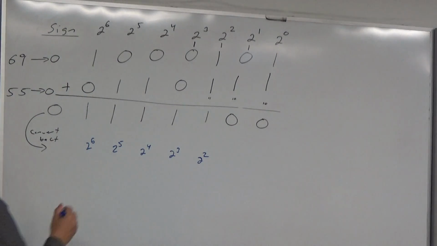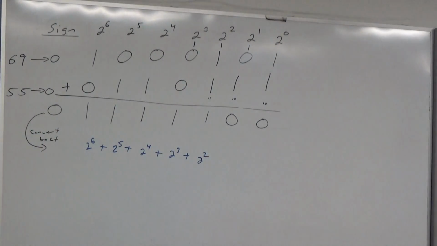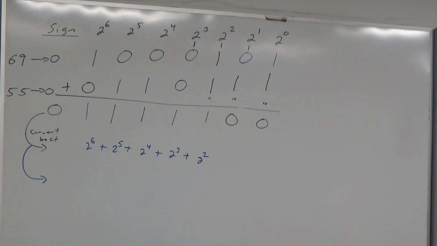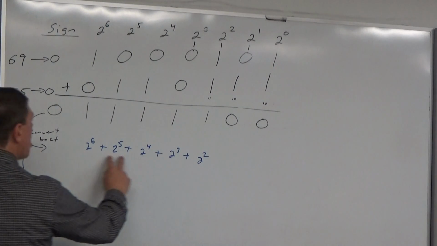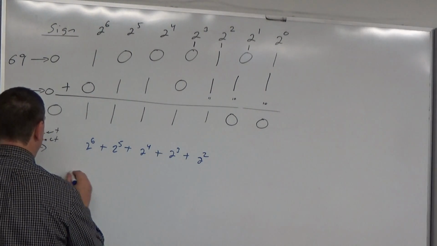So if you guys would just go ahead and add those up. If somebody can tell me what the answer to that sum is, or you just add the numbers and get 124. Yeah, that's the cheating way of doing it, but the computer has to do it this way. That's exactly right. If you add these up, it should give us 124 in base 10.